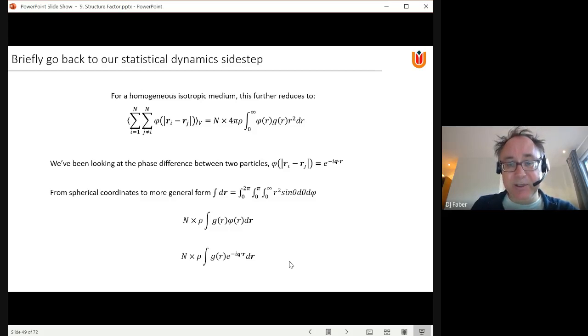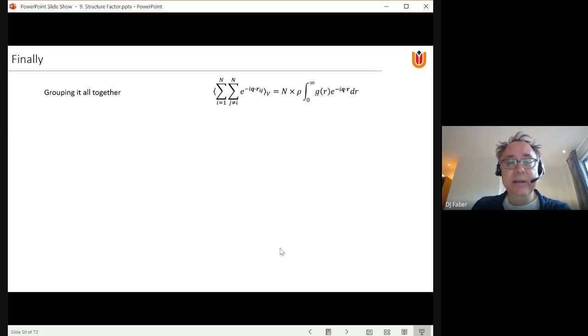So that means this was a rework of the right-hand side of the top equation. Here on the left-hand side we had the volume average of this function phi, which in this case means the volume average of the phase differences. So the average phase difference, which was a term that we had in the structure factor. So now we have on the left-hand side something that relates to the structure factor, and on the right-hand side we see that it corresponds to the Fourier transform of the pair correlation function. Grouping that together, on the left-hand side you have this average phase difference, and on the right-hand side you have the Fourier transform.